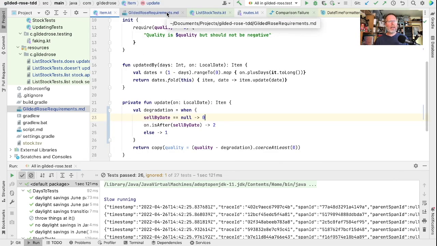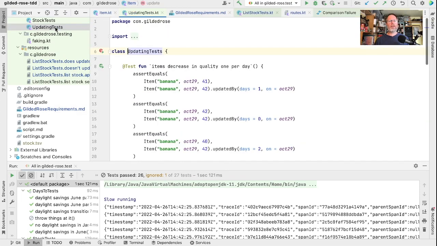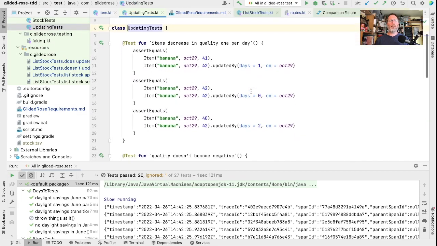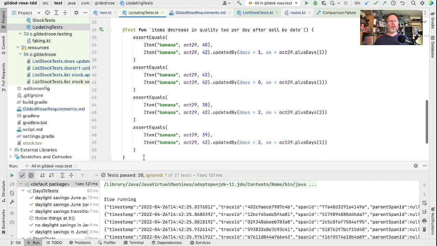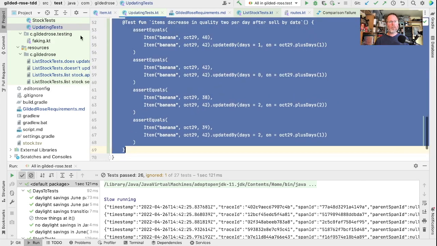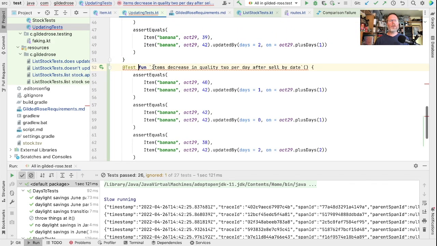I don't think that I'm completely happy with just having that test for our update. I think it would be better, given that we have some updating tests here, if we had one for that behavior. So let's take the last one of these and duplicate it. And we'll call this test items with no sell by don't change quality.